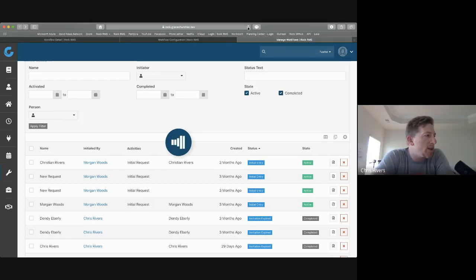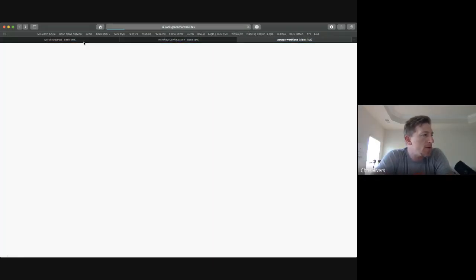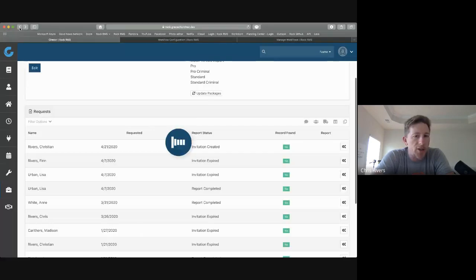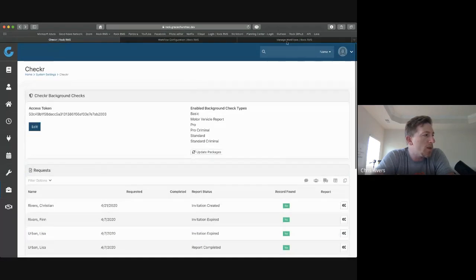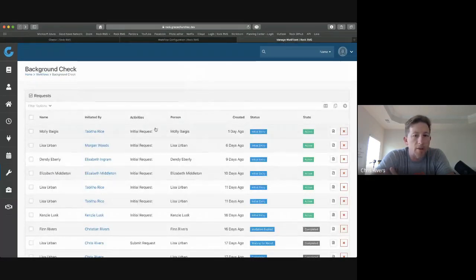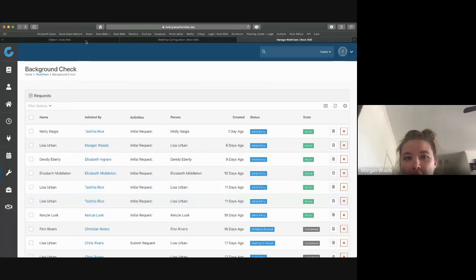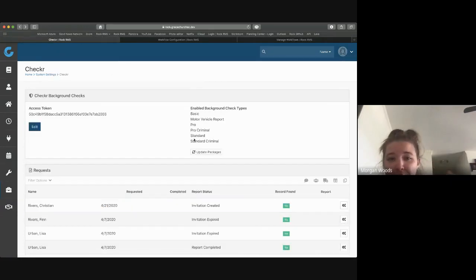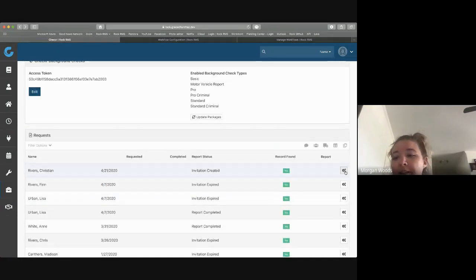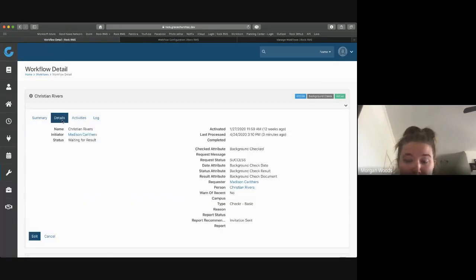So, we were talking about the first one, which was page 535. You said that was the Checkr dashboard, so I don't have to log in and out of Checkr, which is great. Okay. The other one you were mentioning, those are the ones with initial entry that's just clicked and never submitted. So why do I want to go to this page? Yeah, so you really don't need to go to this page, because on the Checkr dashboard page, if you click on this gear, it links you to the workflow instance that was submitted.